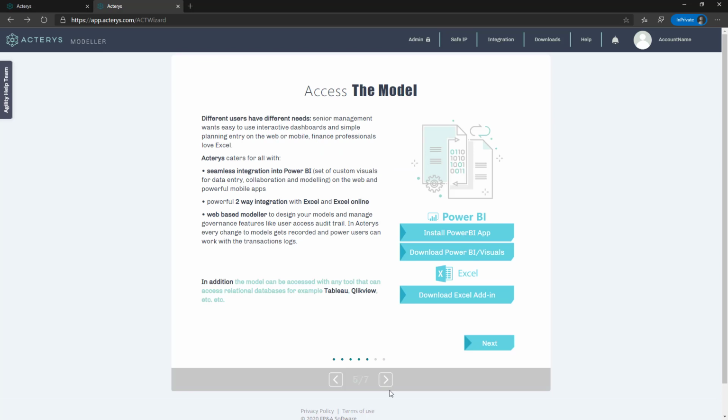If we then go forward, we can directly install the app, the visuals or the Excel add-in from here. This depends on the requirements of the user. We recommend doing this for the apps or connectors after they have added their systems. Otherwise it doesn't make a lot of sense. It will work with the demo data, but not with their own data as long as it doesn't exist. So they have to have added their system to be able to use the app. The visuals and the Excel add-in are the same. Without a database, they will not give you much benefit.